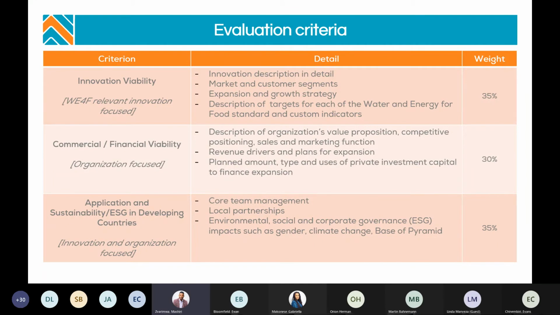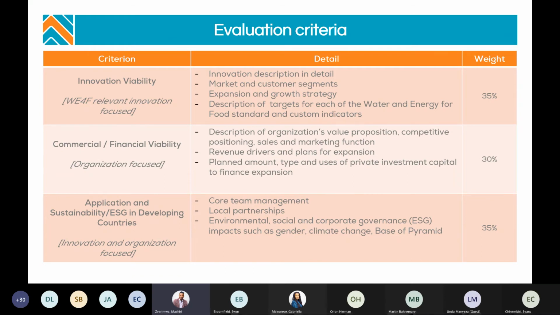So you would realize that the full proposal application stage is categorized into 3 segments: the innovation viability, which is weighted at 35%, the commercial or financial viability, which is weighted at 30%, the sustainability and social governance components, which are weighted at 35%.